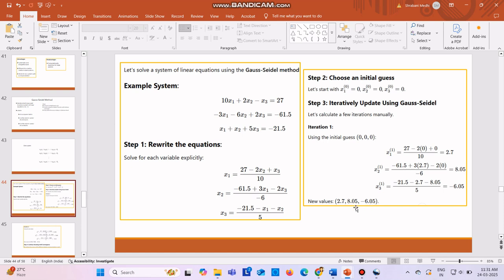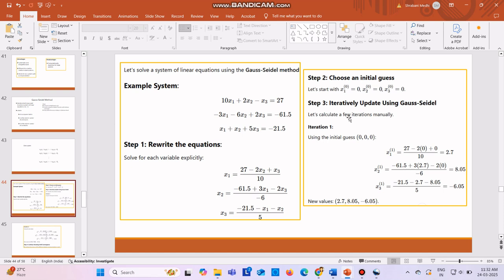Now we will see the difference between x1. Let us consider this as x1 1 and x1 0, and x2 1 and x2 0. We will see the difference between the new value and the original value and we will select some tolerance value. If the difference is less than that, then we will consider these our new values, the new roots.